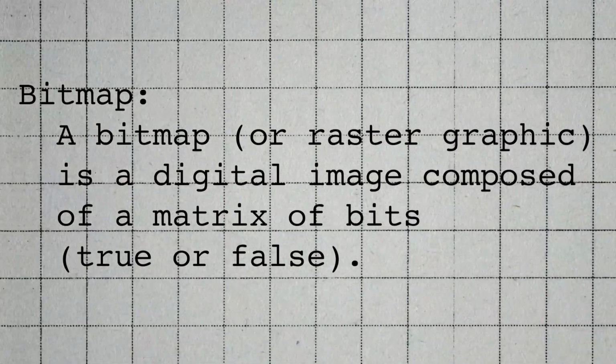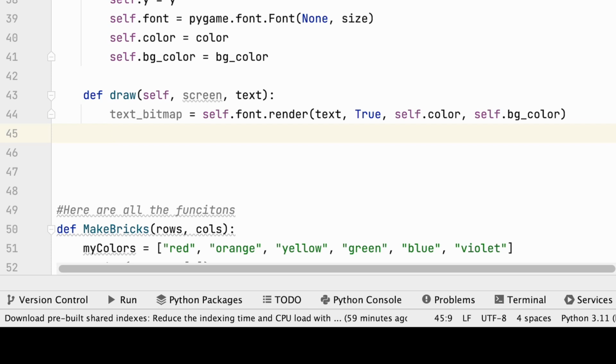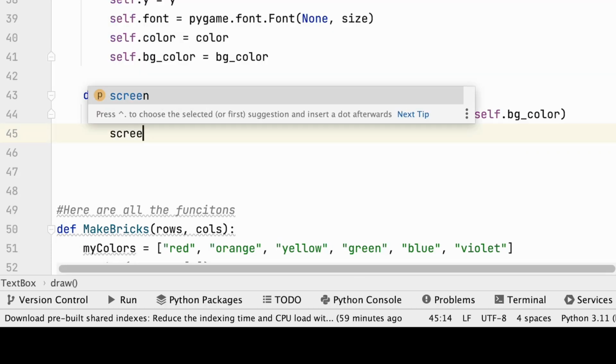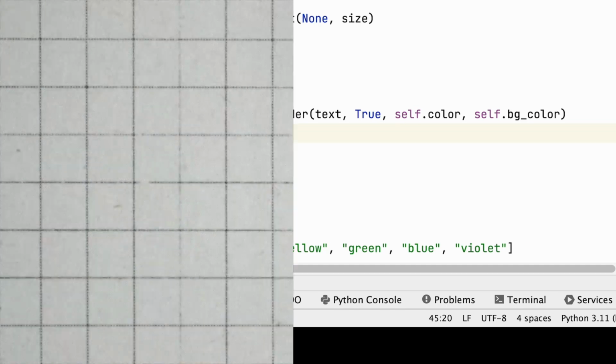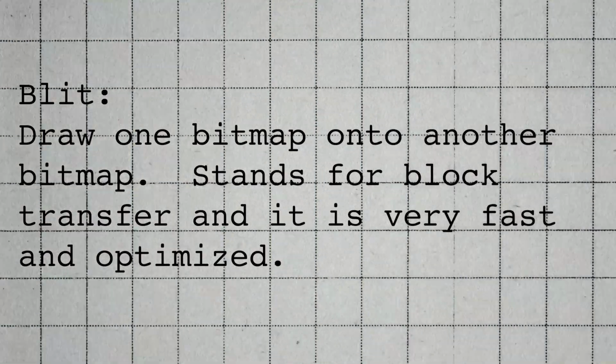But then we have to put those dots onto the screen. We do that with a command called blit. You will hear people say blitting. You've got to blit that thing on. We'll talk about blits in a bit, but basically it means I'm copying the surface of the text bitmap onto the screen in a particular location.